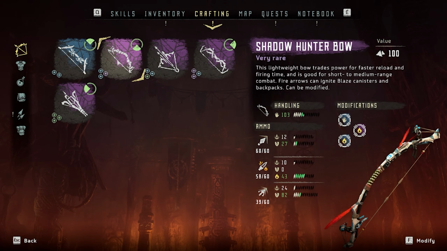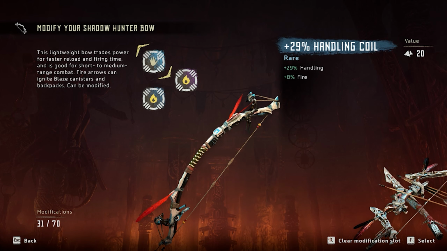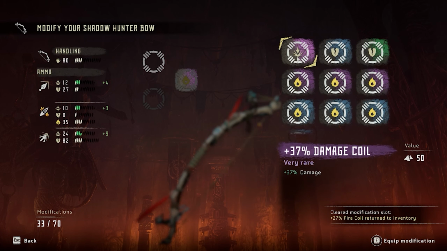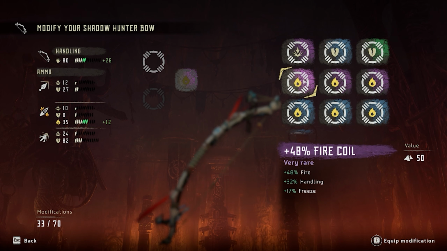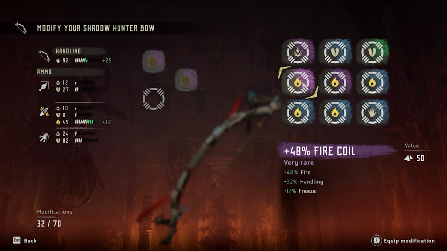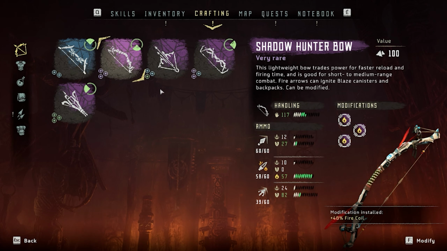Let's modify it. Just gonna stack up on fire damage on this one, I think. Oh wait, we have a damage as well. That's nice. Fire handling and freeze. Well, I don't have any freeze, but go with this one instead then. And let's pick that one. That should be a lot of fire damage. If I read that correctly, the maximum I can have is like 60 maybe. So that is gonna be very good, I think.